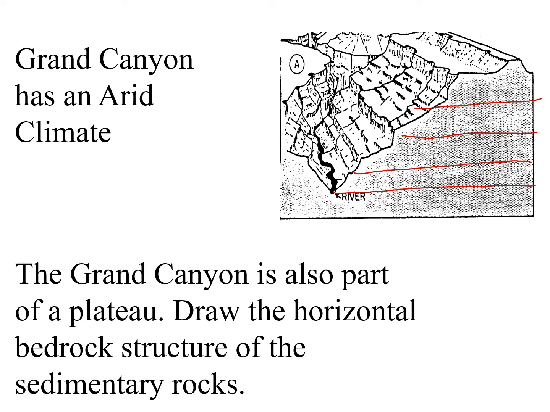The bedrock structure underneath it is very like the Catskills. Why does it look so different? Well, is there plant life holding on to the stuff in the Grand Canyon? Not much. So you have rapid stream erosion. That would be an arid climate. And with rapid stream erosion, you can make things like canyons.